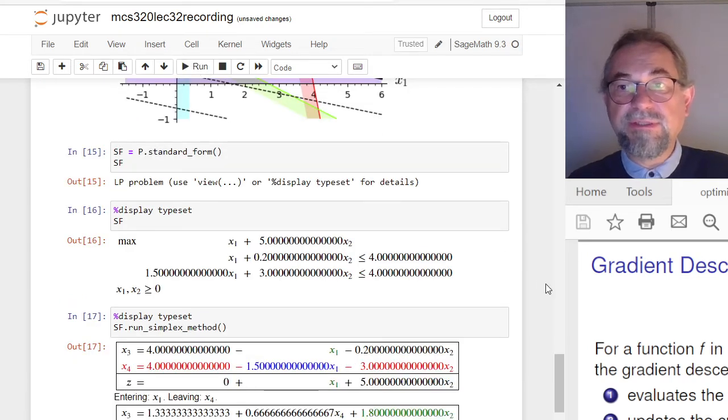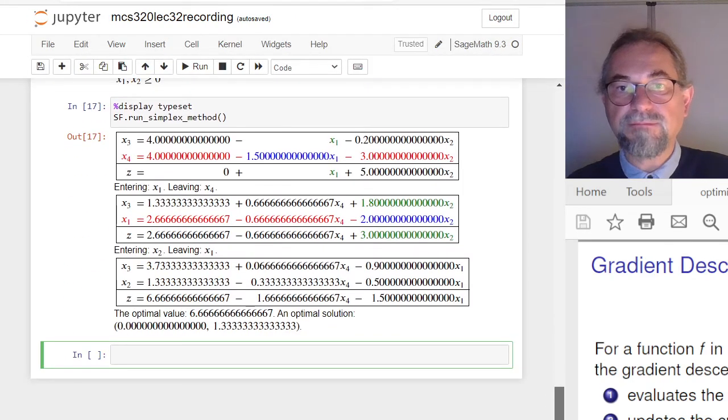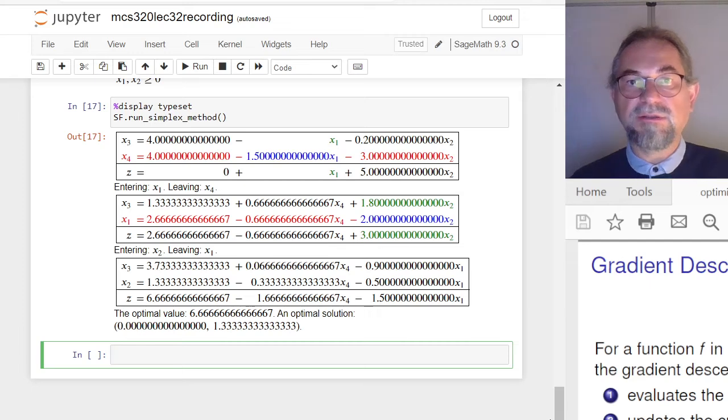And then you see all steps executed, one after the other. So it looks involved, and it certainly is if you have to do this by hand, or if you ever took a course where you had to do this by hand. Here it is extremely convenient because you see step after step what happens.